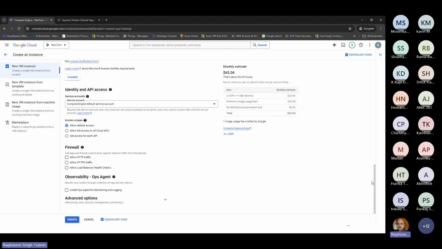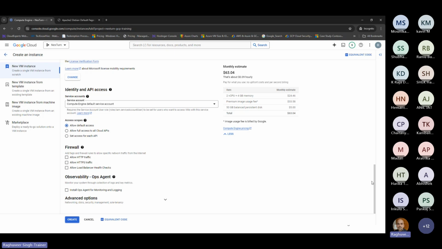So when it comes to identity and API access, which is the next option, what is happening here? Basically, in cloud, when you connect to a resource, you authenticate and authorize. How a user or an identity, in Google terminology we call it a principal, connects to a resource in Google Cloud, and what permissions the principal has, is decided by the IAM service.